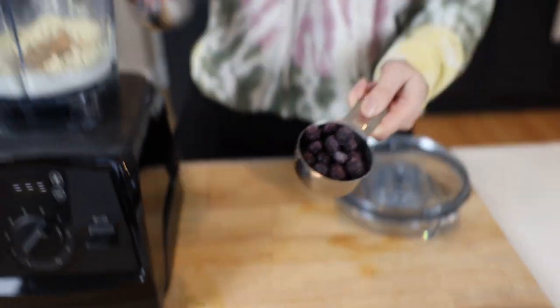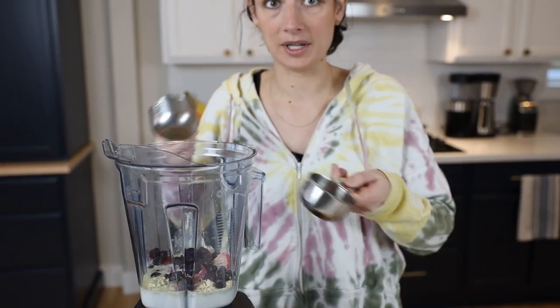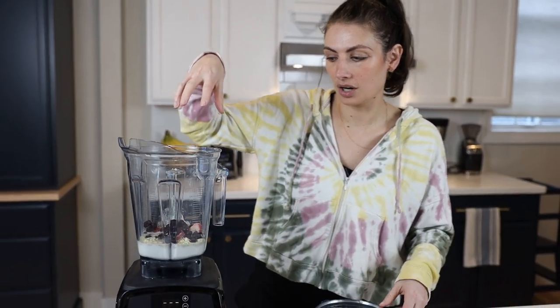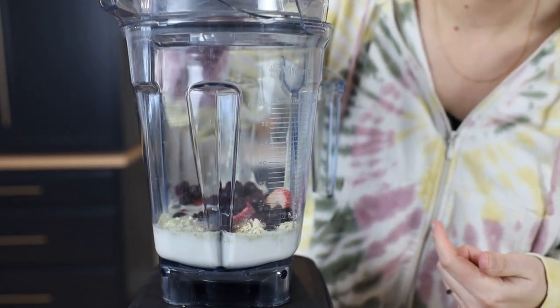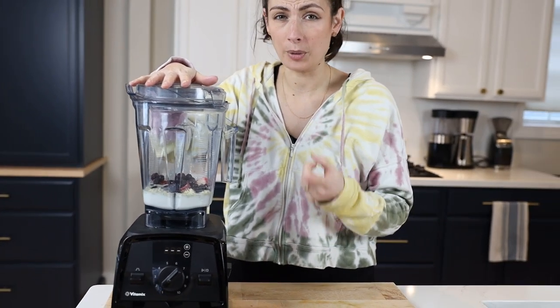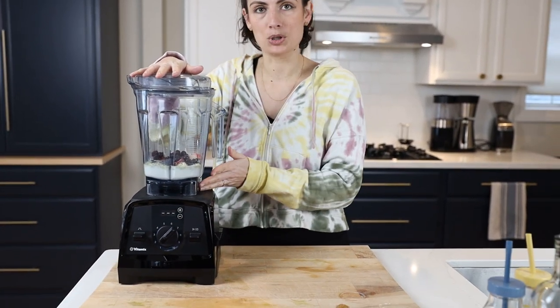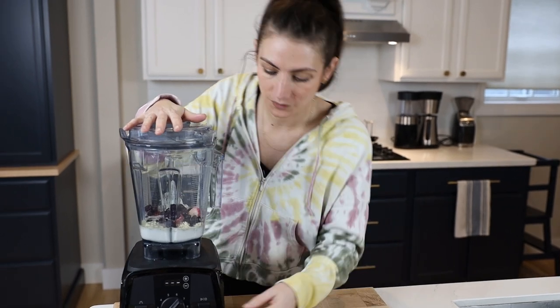I put the frozen ingredients on top, like I do with all of my Vitamix blends. When blending a smoothie, I want to do liquid first, then anything else, then hard frozen ingredients on top — that's how you load up a blender container. I don't need any ice because I've got frozen ingredients. This makes one 16-ounce smoothie. If your picky eater is a grown-up they drink the whole thing; for a small child we usually split it into two 8-ounce servings.